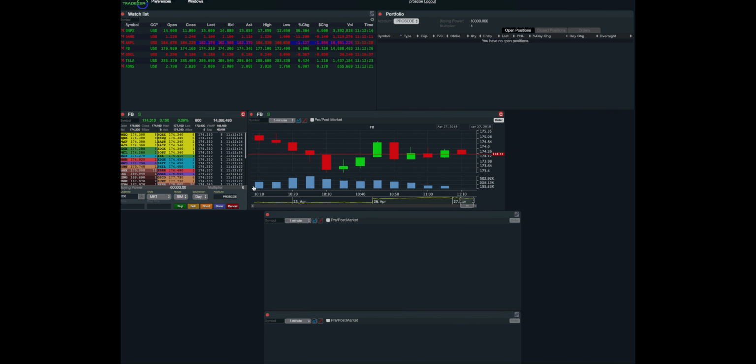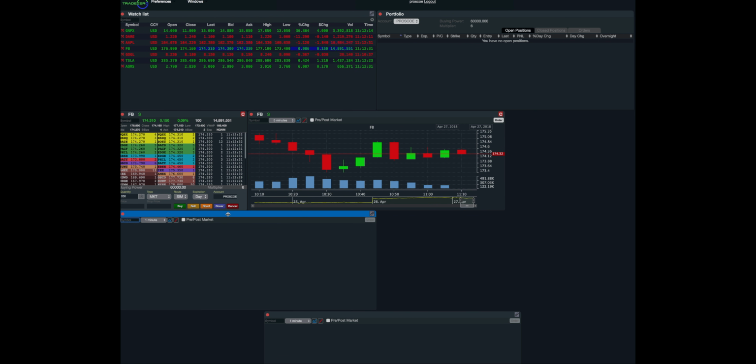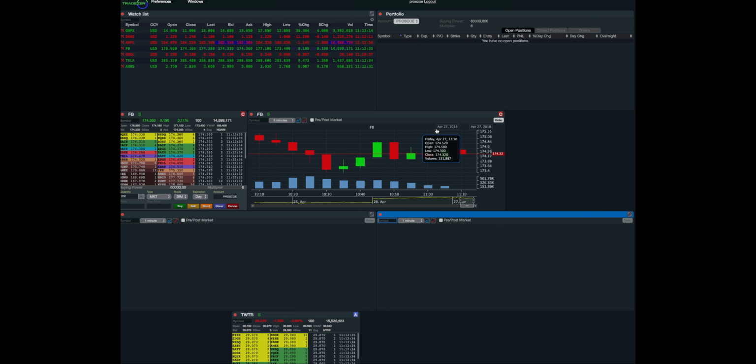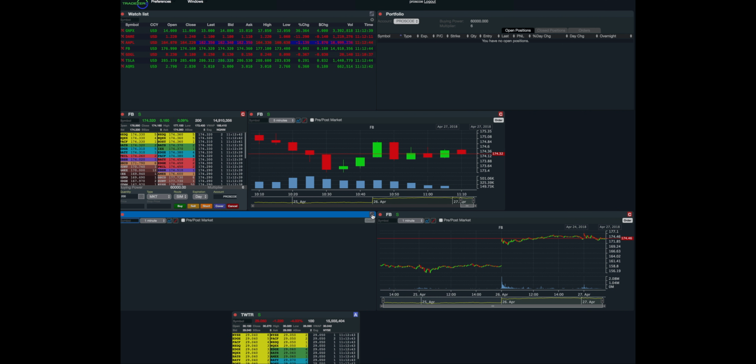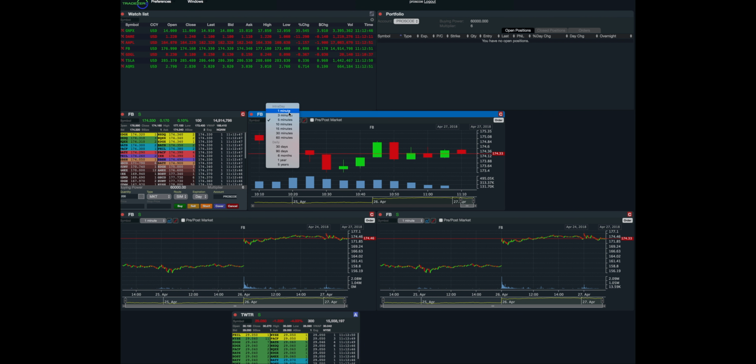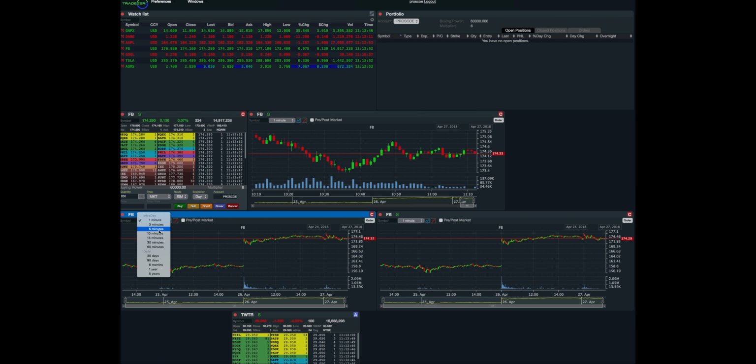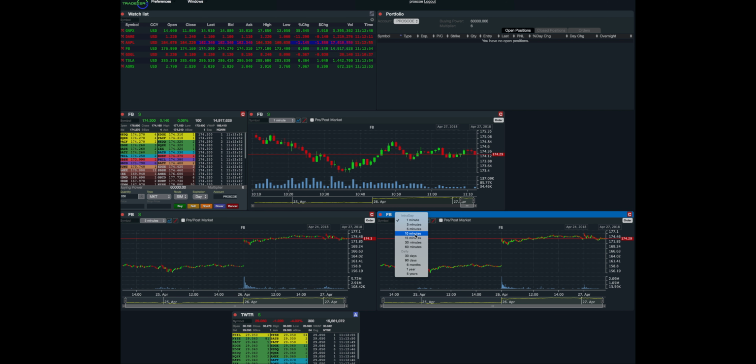It is a bit, how do I say it? Not sketchy, that's not the right word. It's a bit temperamental, but once you've got it set up, it's pretty easy to use. So you can see here, we're just going to change this to group C as well, and this to group C, and these should start changing to Facebook. There you go. We'll put this top one here on 1 minute, 5 minutes, and 15s.